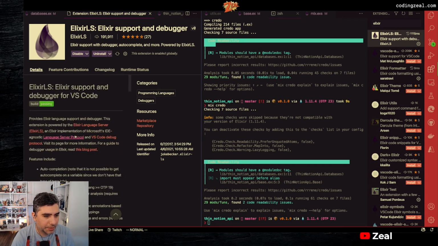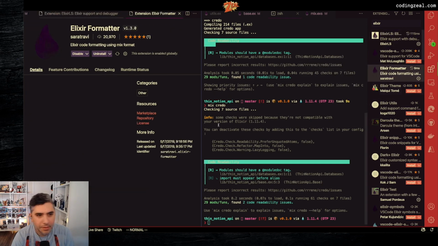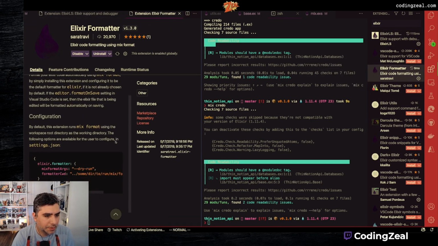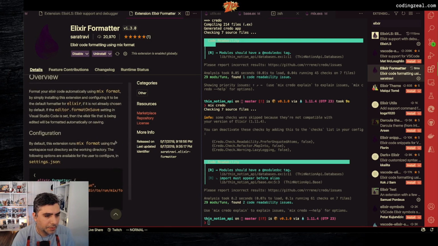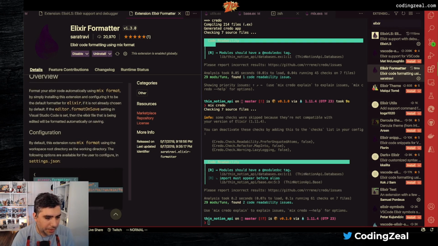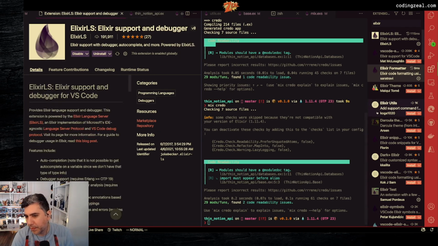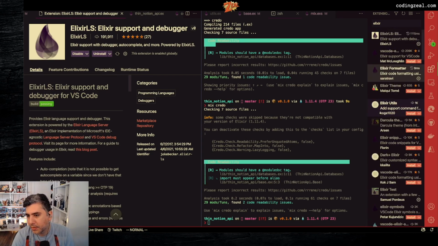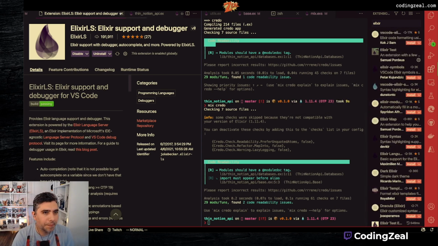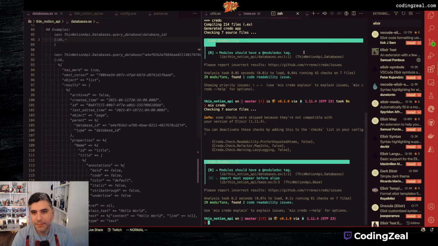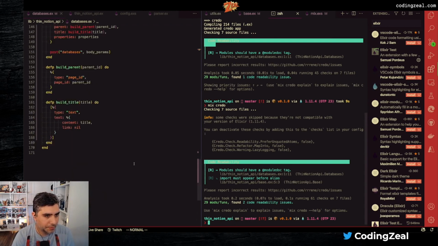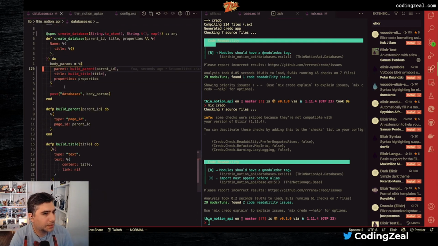I forget if it's Elixir LS or if it's Elixir Lint, actually. We need to add this to our, I need to configure my formatter. Anyway, we digress. We're in the middle of tweaking this.